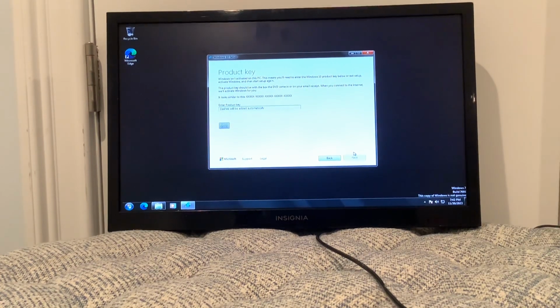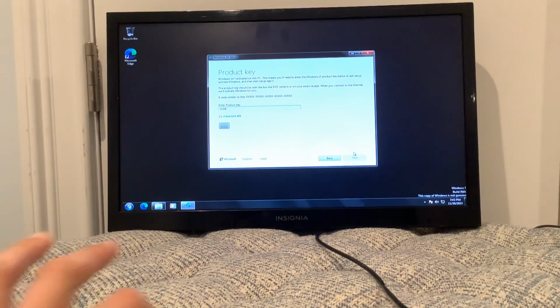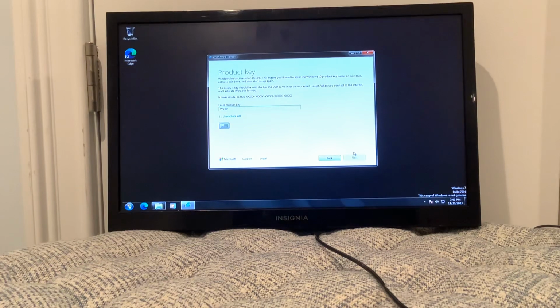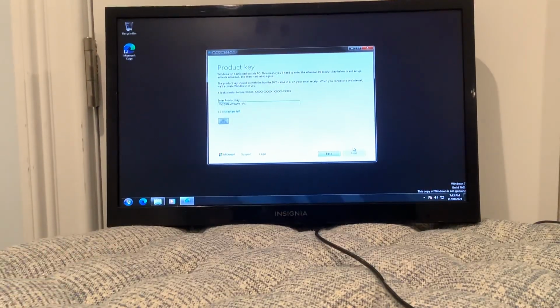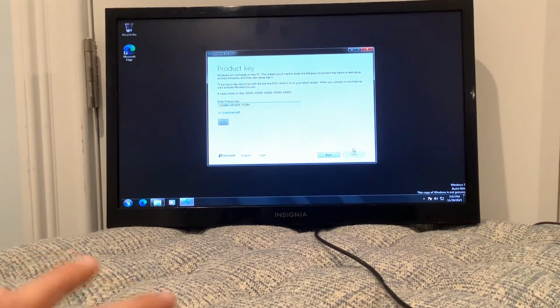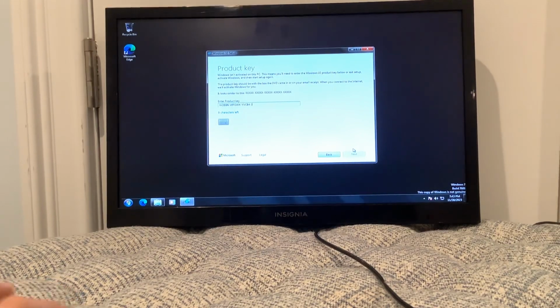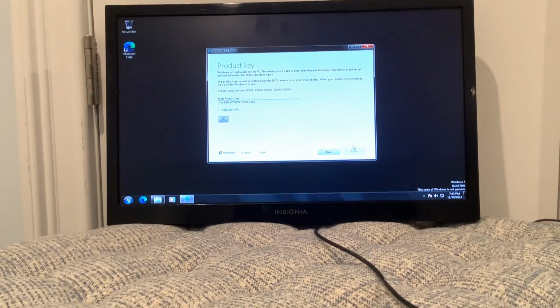Okay, the first letters of the product key are W2, 69, N. And now you just have to look for the rest. GW, B, 4J, 6C.